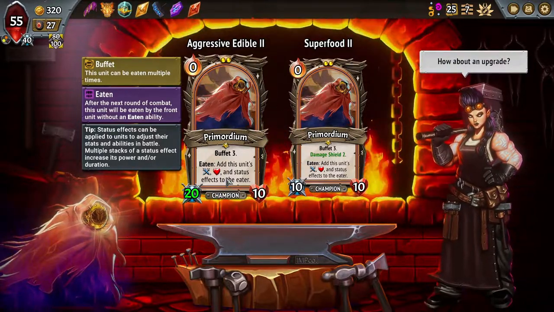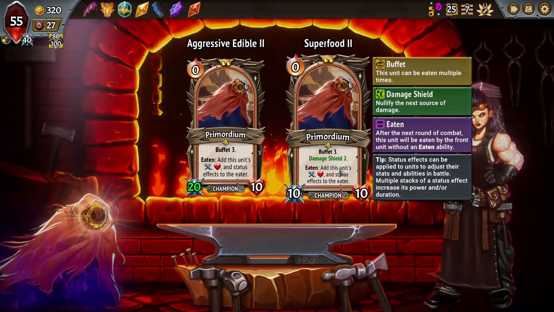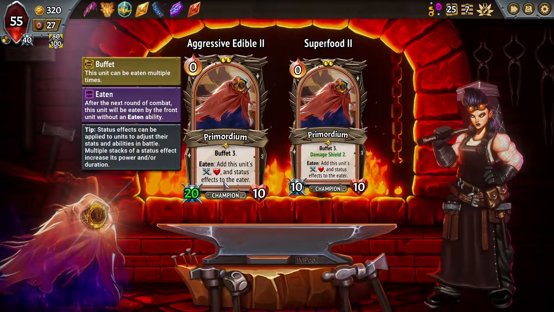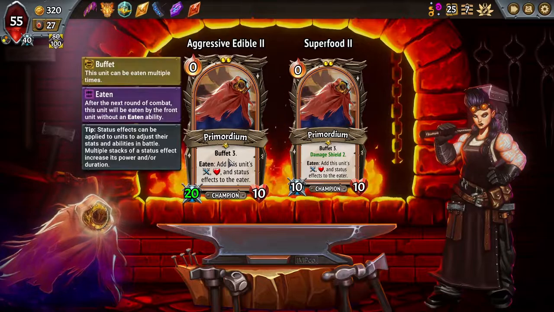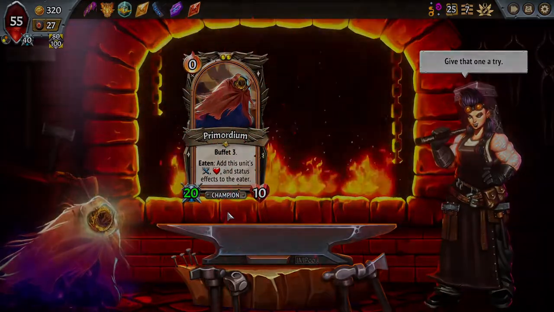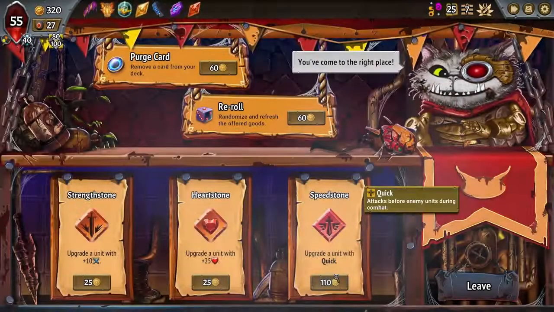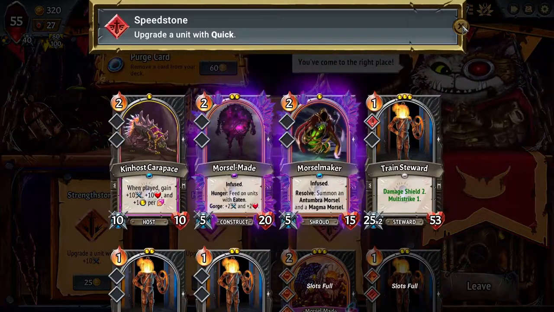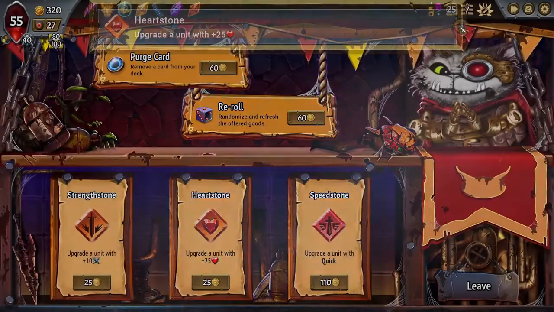That being said, superfood would keep our unit alive longer until we can get the infinite combo, but I think we want damage because the big units are going to be hard to kill. Also, I did not pay attention to the Mark of Champion at all. I do not know if it actually works, but we'll see. So, Merchant of Steel, quick, doesn't matter. 25 HP, doesn't matter. I mean, we could buff Morsel Maid to get another morsel guy out there, but we should probably just pay to purge.